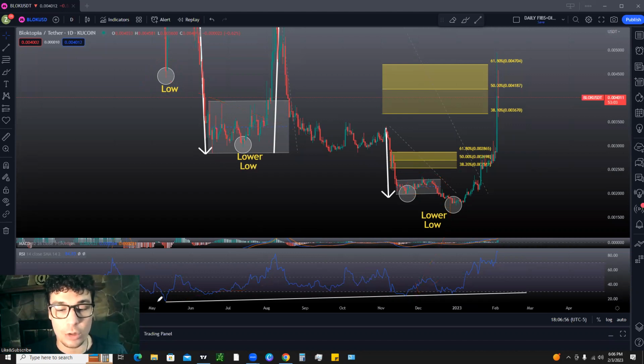Okay, so we have our initial low. Then right here, we have a lower low, and we made a higher low on our relative strength index. We did get a short pop afterwards, right? And we were looking to see if we were going to get our downtrend, our box consolidation, and then our reversal as we did previously. And if we were, we had the three major retracement levels, right?